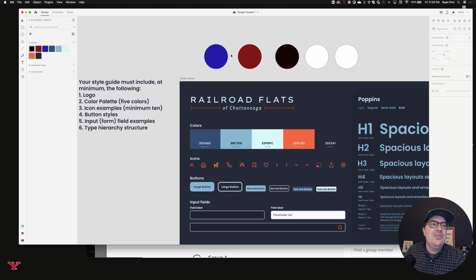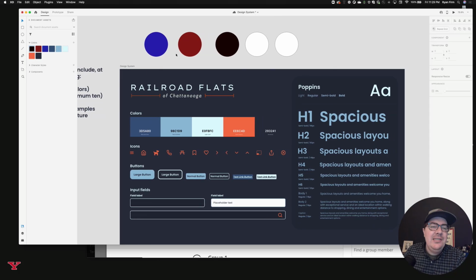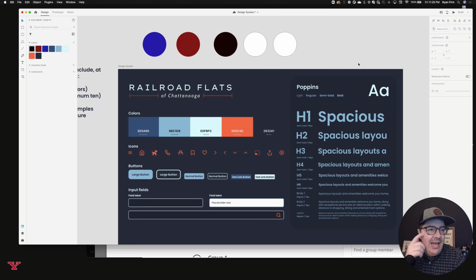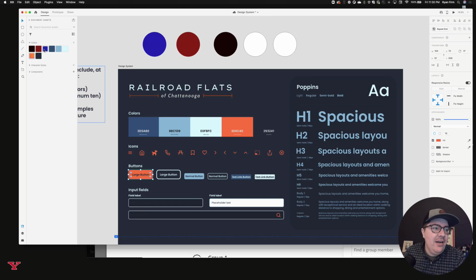And why that's really helpful and really easy, let's say that you were typing some text out, or you had an icon, or you're creating your buttons. If you have your foundational color palette set into place, then as you create your buttons, you can really select from any color style you want, and your button is going to switch. And you can see it switching there on screen, my large button.